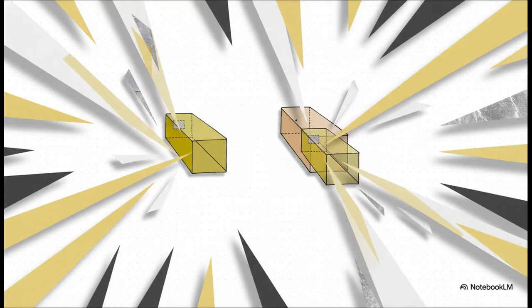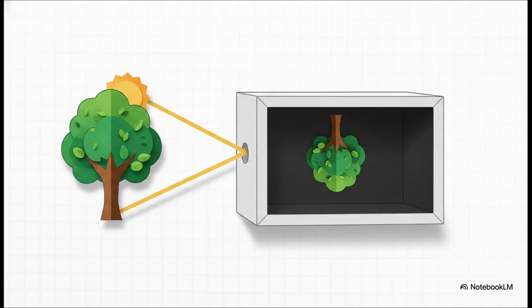Putting it together is a total breeze. You just cut a square in the smaller box, cover it with tracing paper, and slide it directly into the larger box that has the pinhole. By sliding it back and forth, you're acting as the focus. You're just finding that perfect distance for the light passing through the tiny pinhole to hit your screen and form a picture. When you point this camera out at bright sunlight, you'll see actual, colorful images of the objects outside.